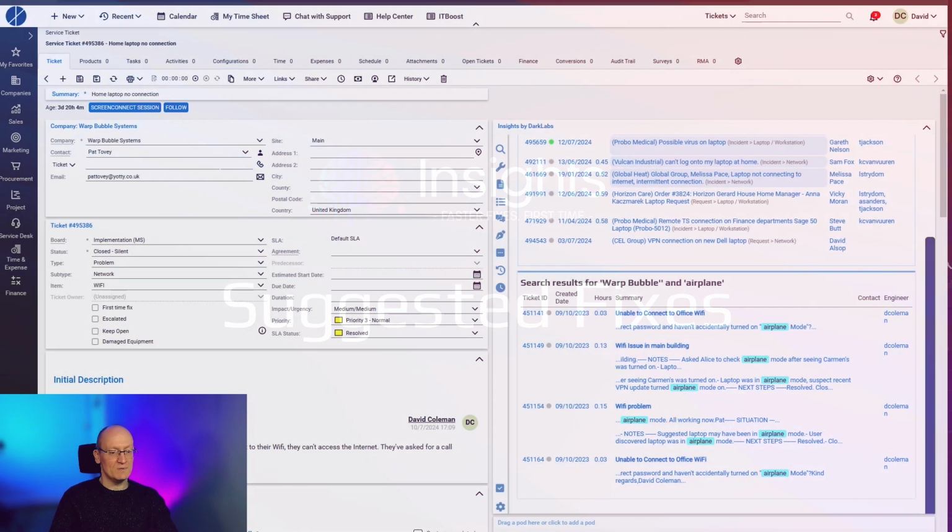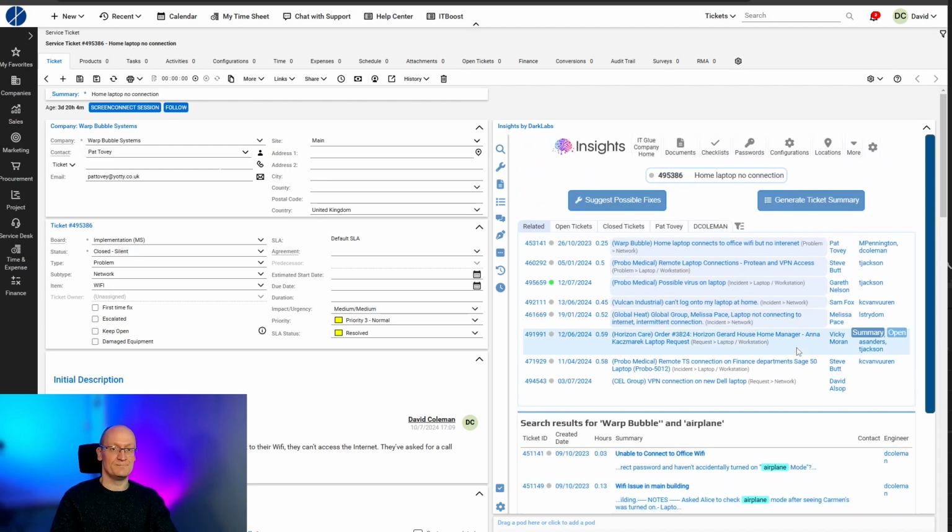So if you're unable to get the information you need from the search feature, then the next feature that I want to show you is the suggest fixes feature. We're all used to going to Google to search for answers to the problems that we're facing, but now we're in the era of AI. These large language models have been trained on pretty much the entirety of the internet, including websites like Stack Exchange, Superuser, Spiceworks forums, things like that.